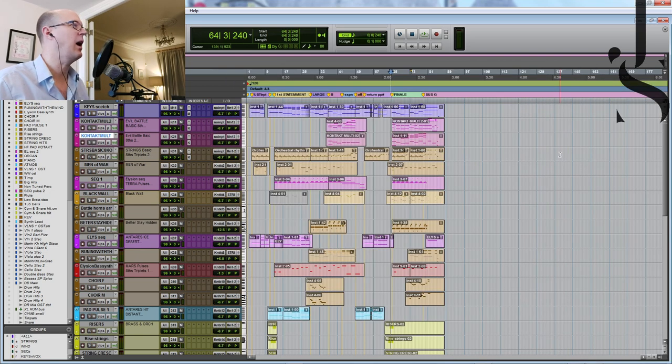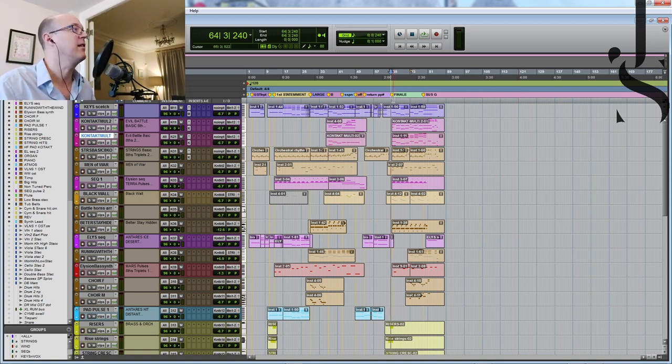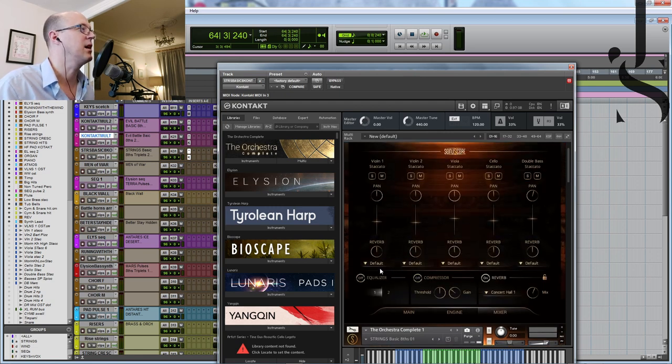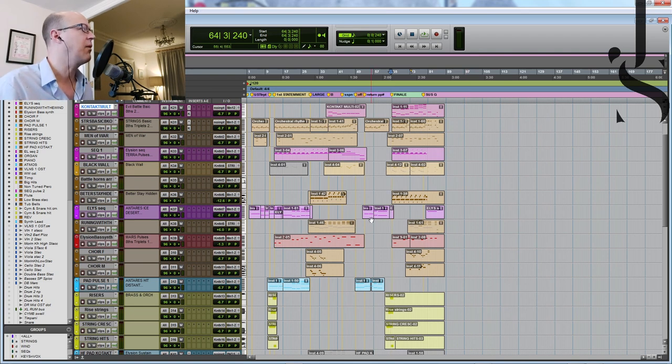Now, this is where I basically tied it up. So as you can see, I literally took lots of animated bits that I liked and the multis, and I just threw them at it, and then I split them all into audio files. So for example, you'd go to the mixer and I'd literally go 2, 3, 4, 5, 6, 7 all down here into separate audio files. Then once I'd got all that mess, I would hack away, get rid of the bits that I didn't like, and then I ended up with my bounces. So whether this will play the whole thing in a mess, I don't know. Shall we see?